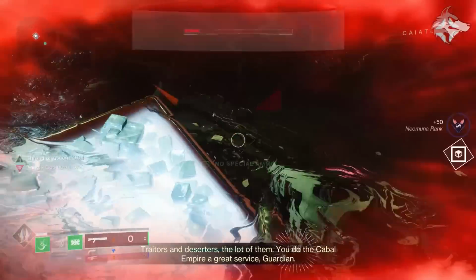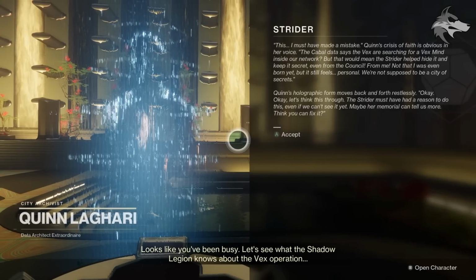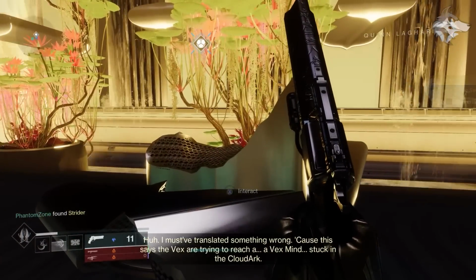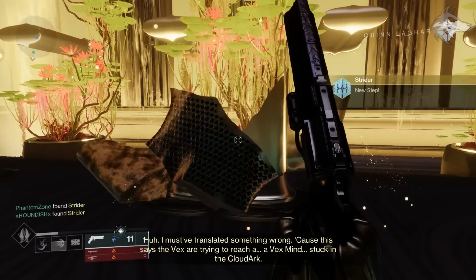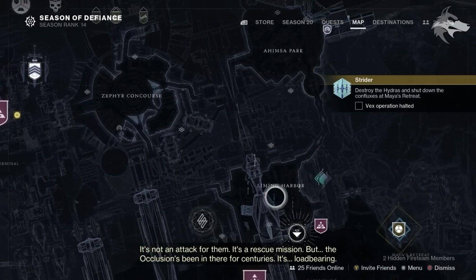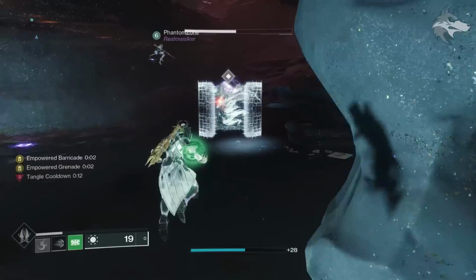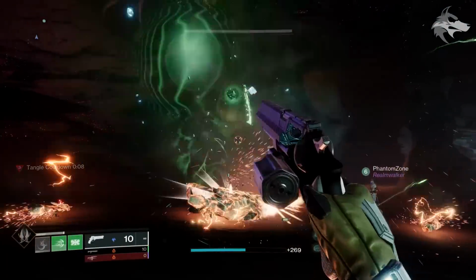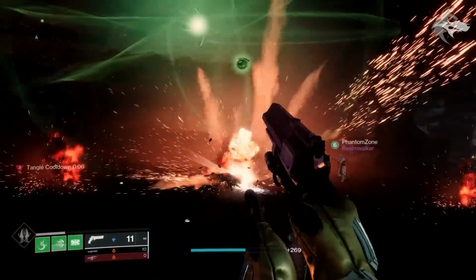Once the Lost Sector's done, step 4 requires us to return to the Archivist in the Hall of Heroes to discuss our findings, and they'll ask us to go ahead and repair the Strider's memorial. So get that done, and then the final step beyond this simply requires us to head to Maya's Retreat on Neomuna, and this should be highlighted on the map. And there we'll need to halt a Vex operation by destroying Hydras and shutting down the confluxes. And so basically just clear the area in this fight.